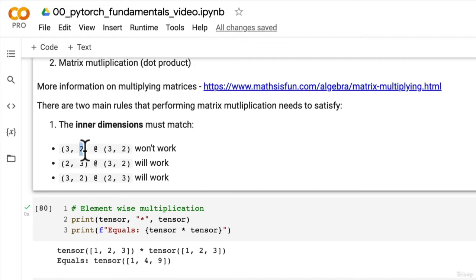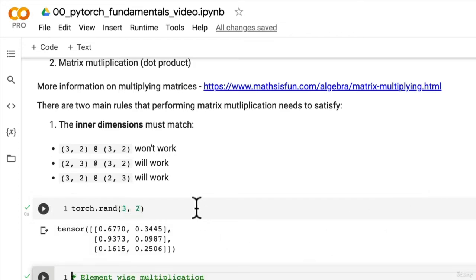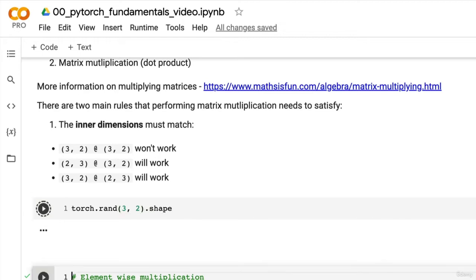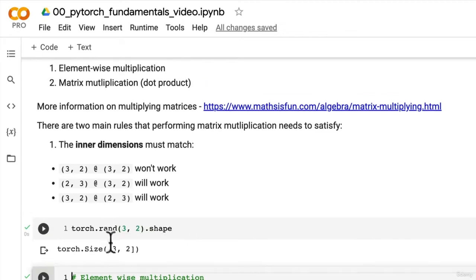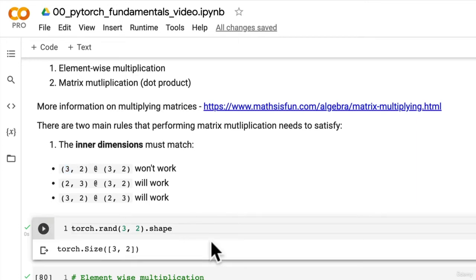So the inner dimensions are, what I mean by this is, let's create torch rand. We'll create of size 3, 2. And then we'll get its shape. So if we created a tensor like this, 3, 2, and then if we created another tensor, well, let me just show you straight up.